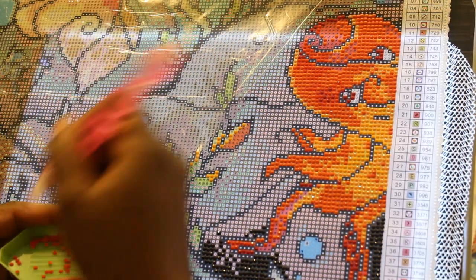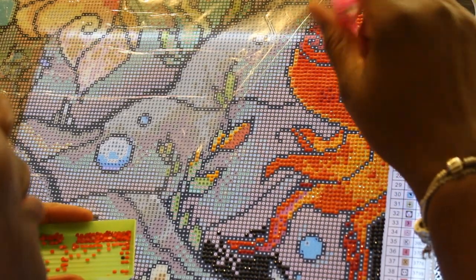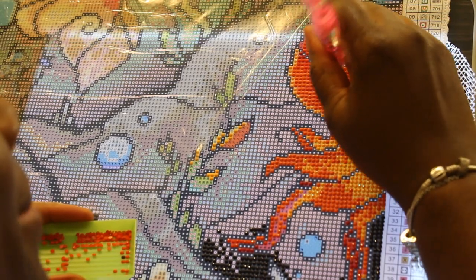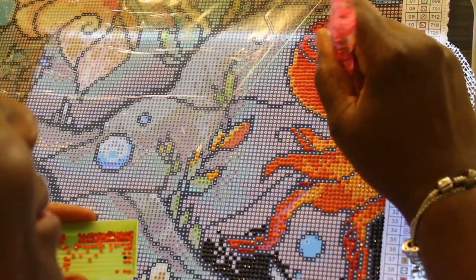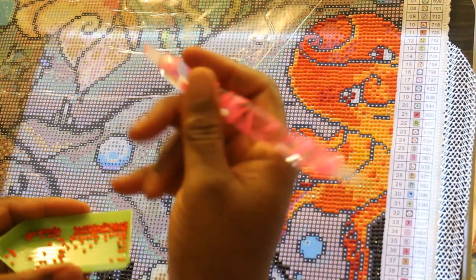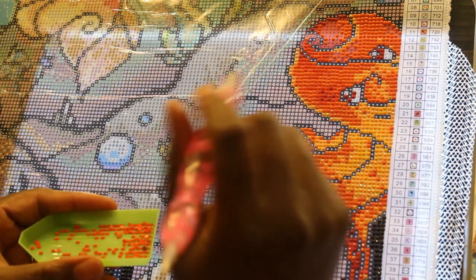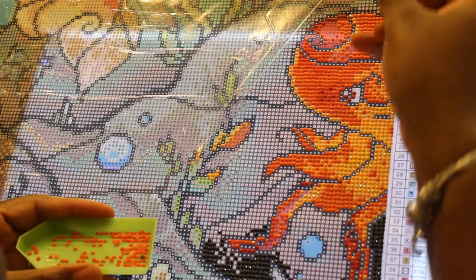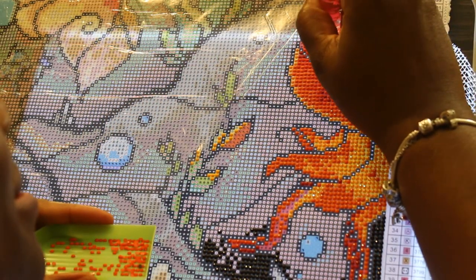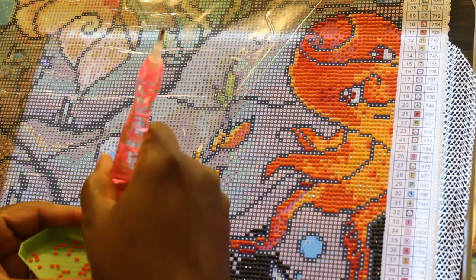I think I might get a mic to go in this room for when I'm diamond painting, because watching the playback, I still think it sounds a bit muffled, even though you guys didn't let me know in the comments of the last video. So if you want better quality sound, let me know if it's not sounding tip-top, because I always have it blasting sky high when I listen to the playback.